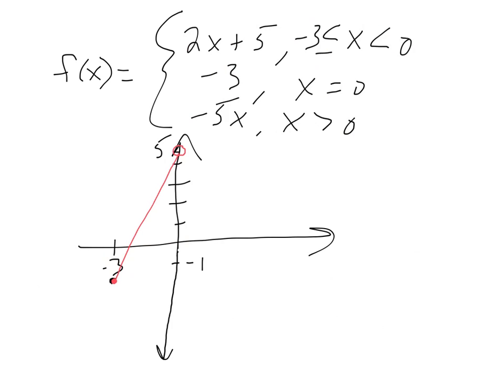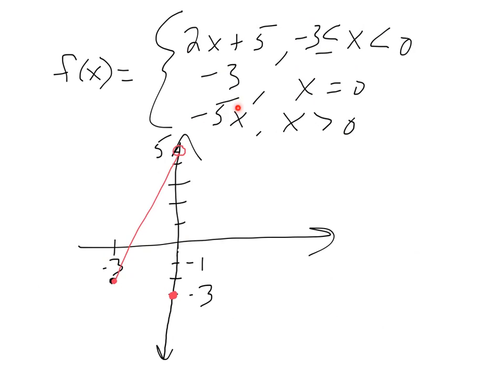Right? And at 0, I should say, y is equal to -3. So we've got to go ahead and go down 1, 2, 3. And the actual definition is down here, so that's going to be a closed dot, right?